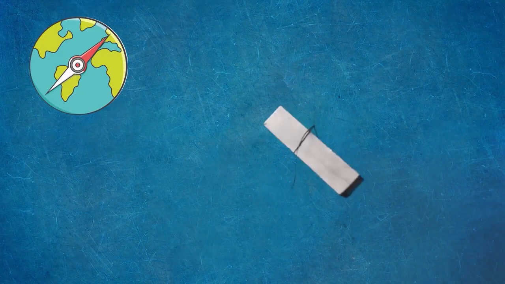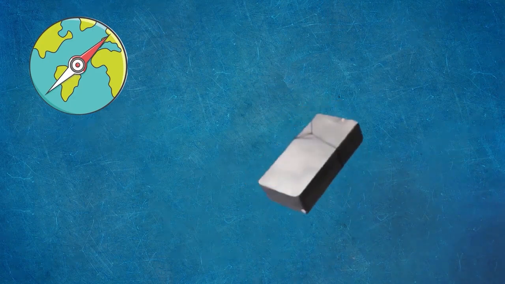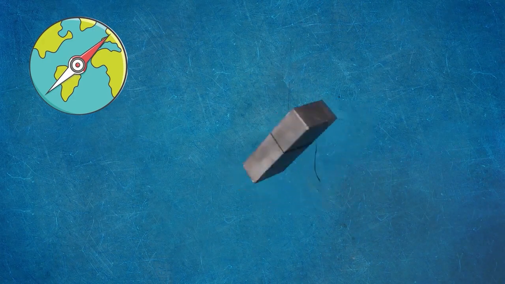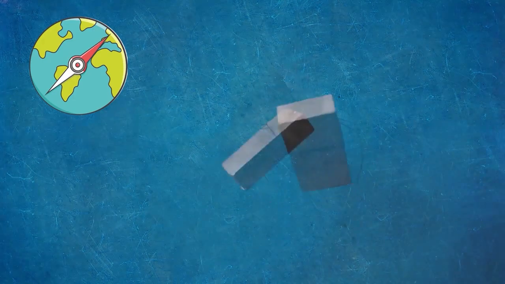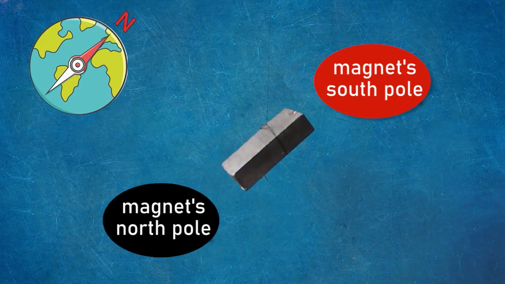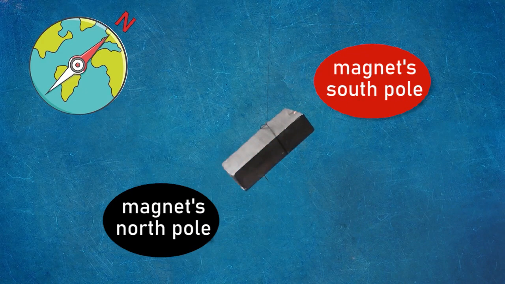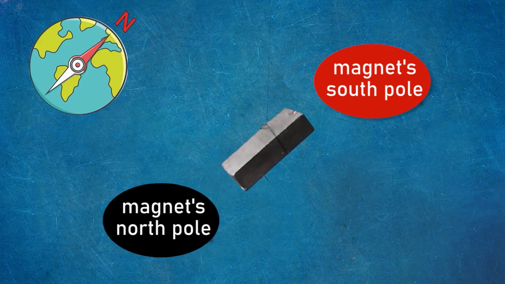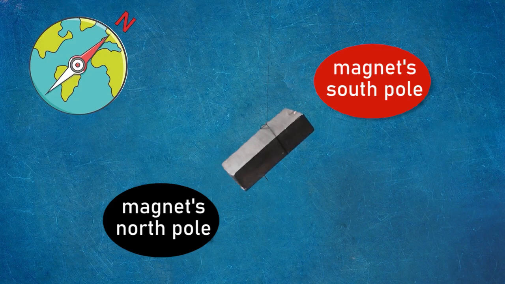Another way to identify polarity is to hold your magnet with a thin thread and observe which direction it lines up with Earth's magnetic field, for which you will also need to know where geographic north is at your location. The north of the magnet will align with the south pole of the Earth and the south pole of the magnet with the north pole of the Earth.